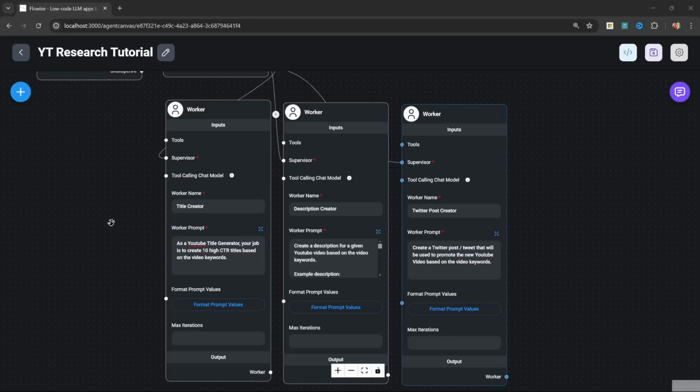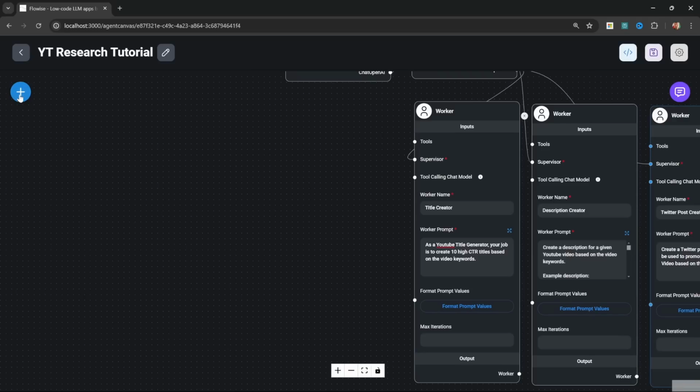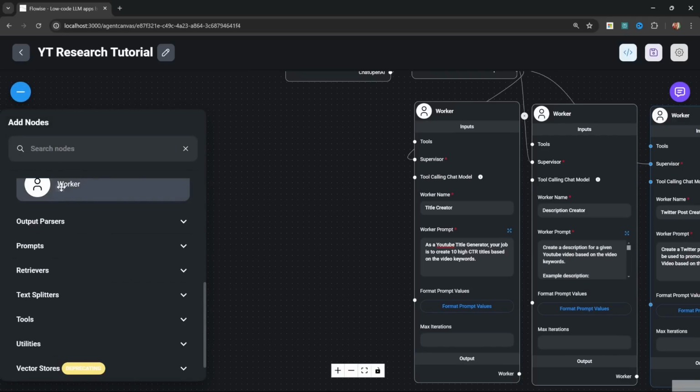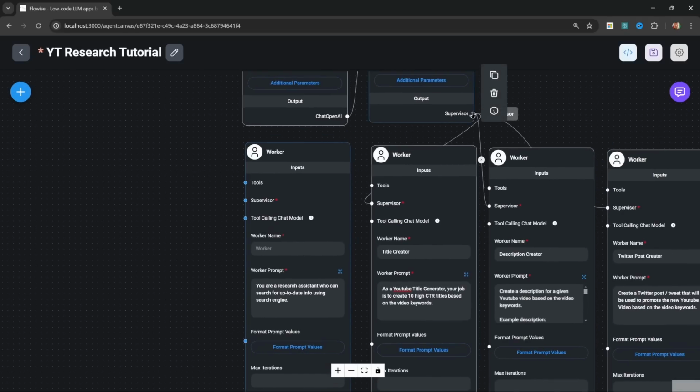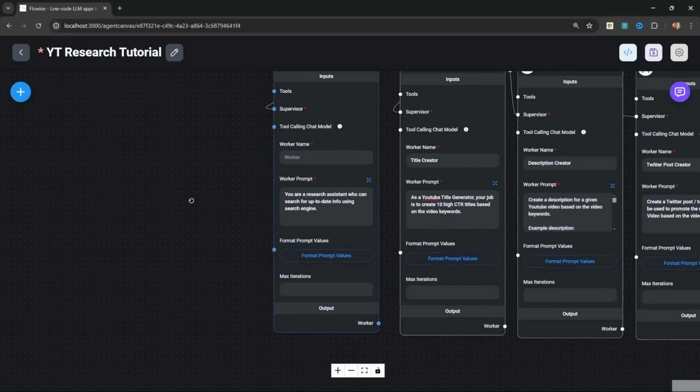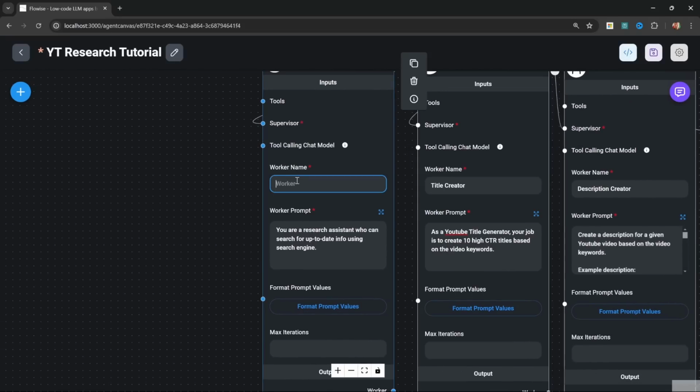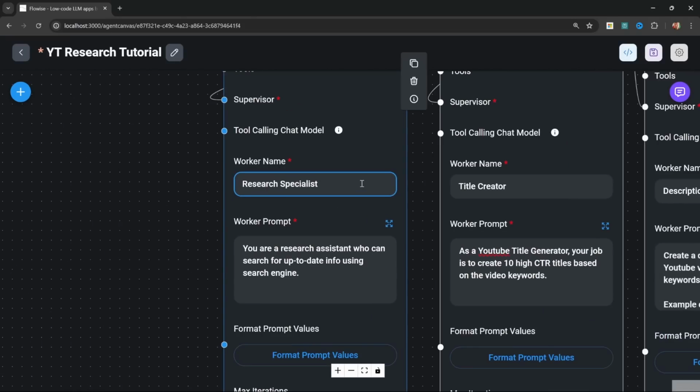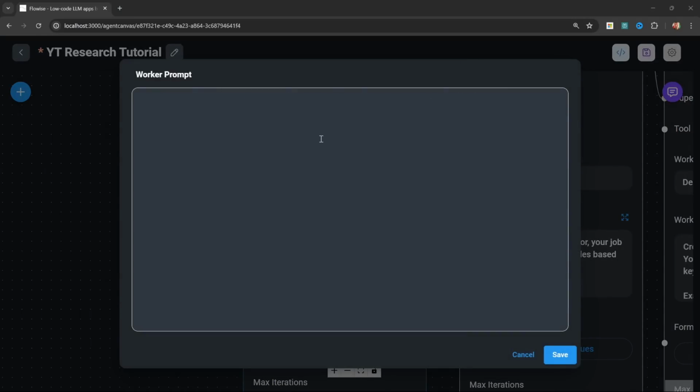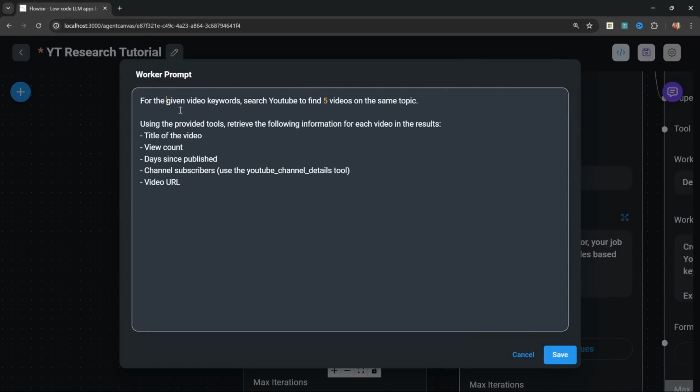Awesome. Now let's move on to adding our research assistant, which is by far the most interesting worker in this flow. Let's start by adding a new worker to our canvas. Then of course, let's assign our supervisor to this node, and let's give our worker a name, like research specialist. Then for the worker prompt, let's enter the following. For the given video keywords, search YouTube to find 5 videos on the same topic.